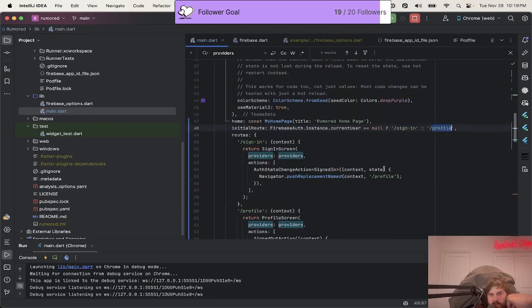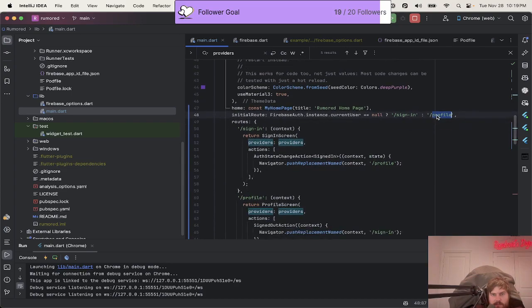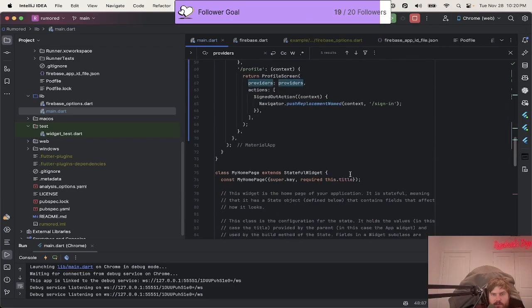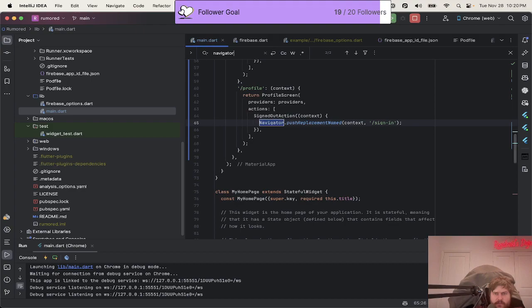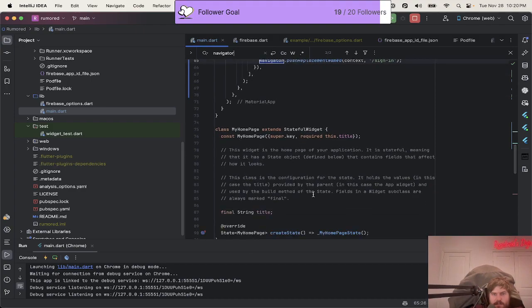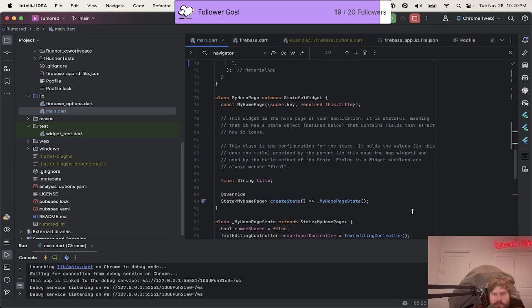Slash profile slash. Does it have a route? Push replacement. Are we using Navigator? I feel like I haven't set up Navigator yet. See, I don't know how to set a path here because I don't know where Navigator is being set up.